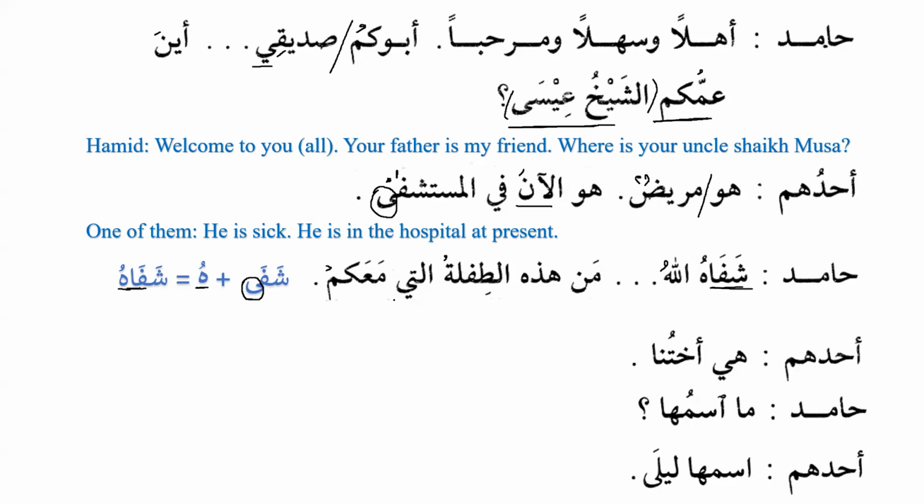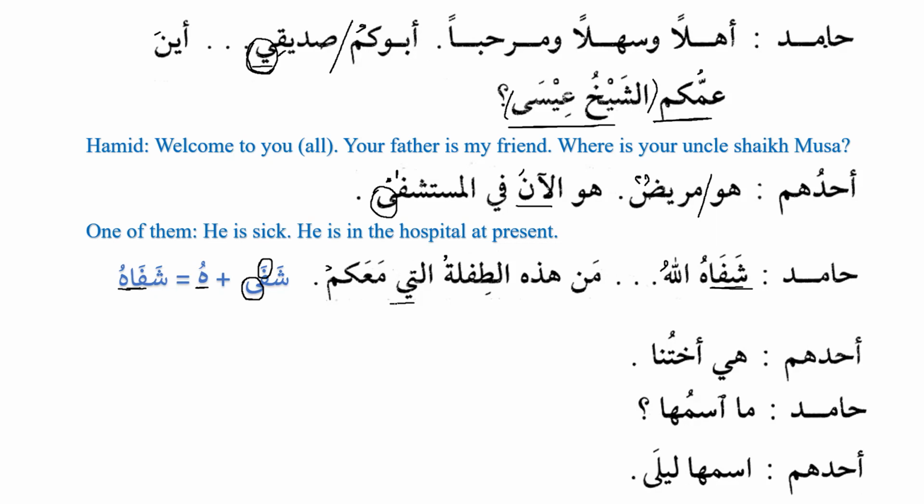Here we have learned that allati is ismul mawsul. It's not ya, it's alif maqsura. Please see that ya always has two dots. For example, here this is ya, sadiqi, this is ya, and it has kasra before it. Generally, it has kasra before it. This is called alif maqsura, or we call it short alif, and generally it has fatha before it. So that's a major way to know this, that ya has kasra before it and alif maqsura has fatha before it. Okay, so allati, it's okay.